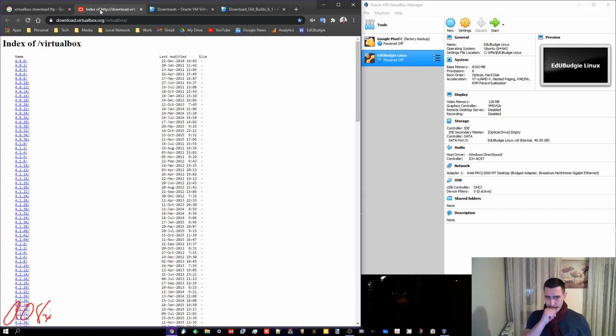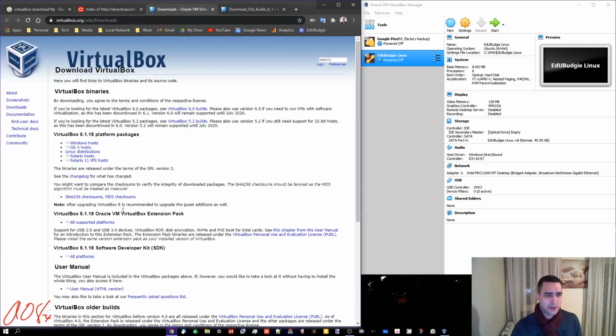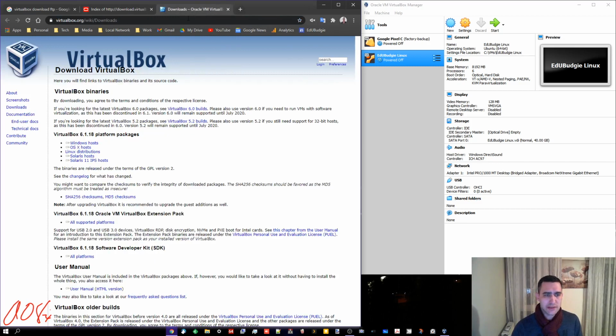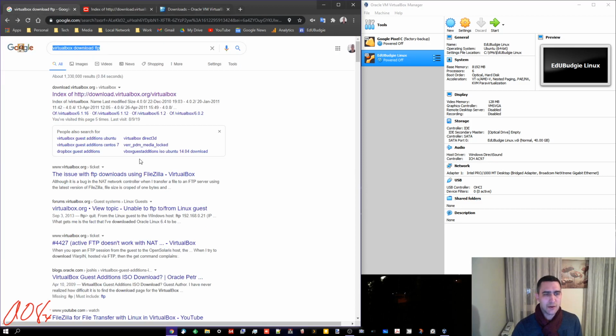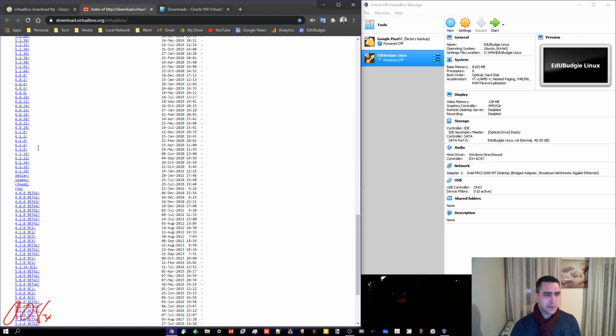So, the first thing you need to do is to download VirtualBox, and that's this right here. And if you do VirtualBox download, you'll come up with either this or this. These are the old versions, these are the new ones. What I like to do actually is to search for VirtualBox download FTP and go to this site here, which gives you this. The reason is this gives you old builds, and in my opinion it doesn't look as nice, but it's more well organized. And then come down to the newest, or one of the newest builds.